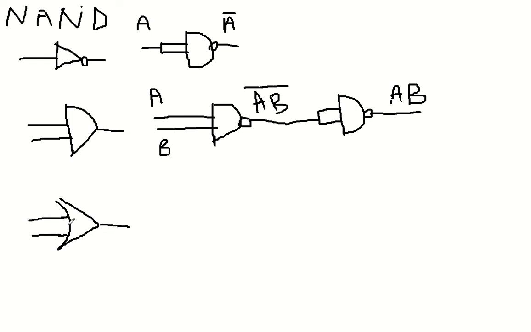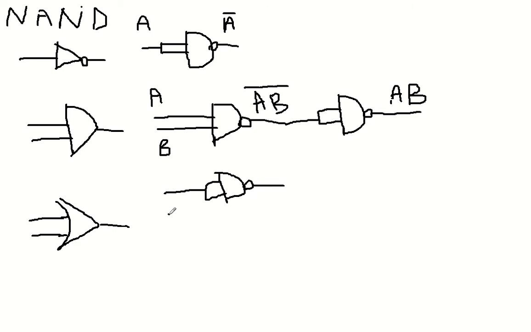So similarly, let's try for OR. But for OR, there is one problem. You need to make sure that you have A plus B. But we know NAND is in multiplied format. How can this be made into A plus B? If we try using De Morgan's or something like that, maybe it is possible. So let's try it using designing first, okay? Because we are trying to learn the designs first.